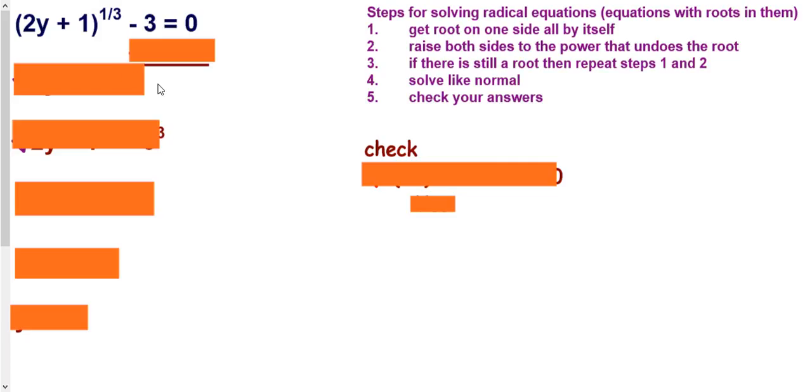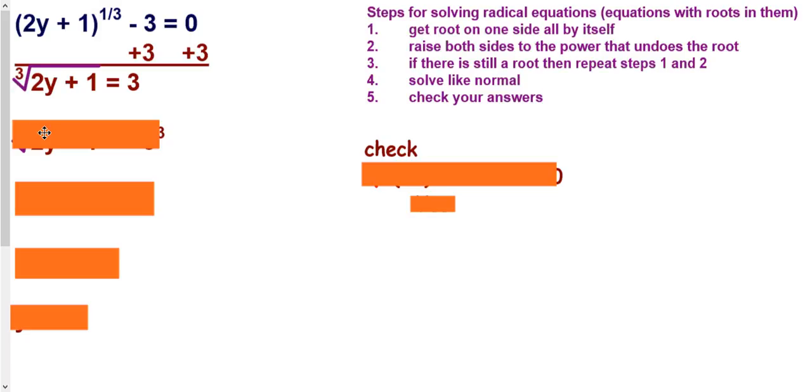Now, you might be thinking we don't have a root here. But remember, a 1/3 power or a fractional exponent really represents a root. So we'll want to get that by itself by adding 3 to both sides. Now, you could leave it as a 1/3 power. I'm going to write it as a cube root because that will help some people.